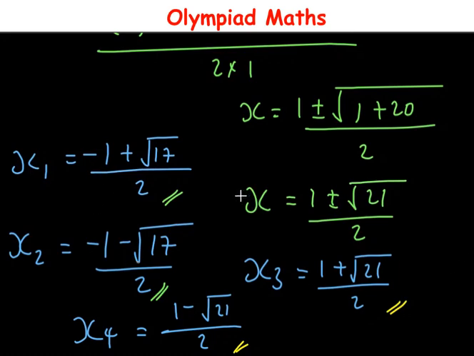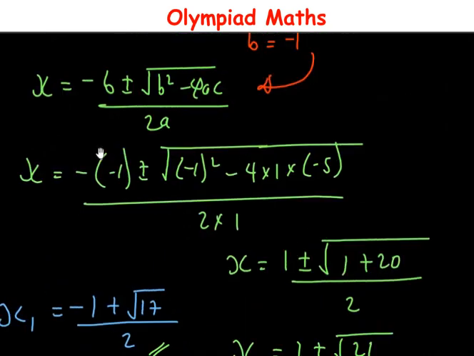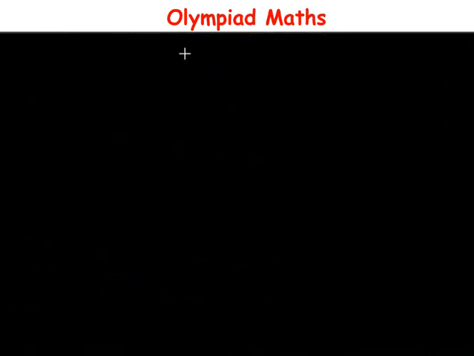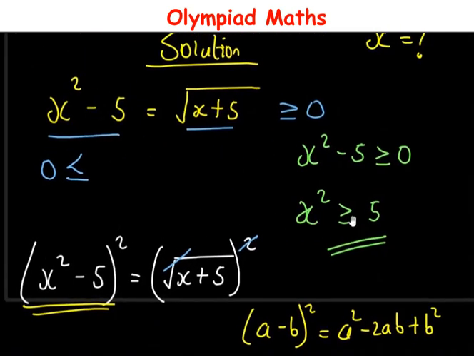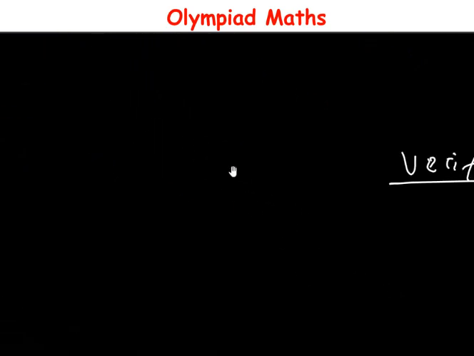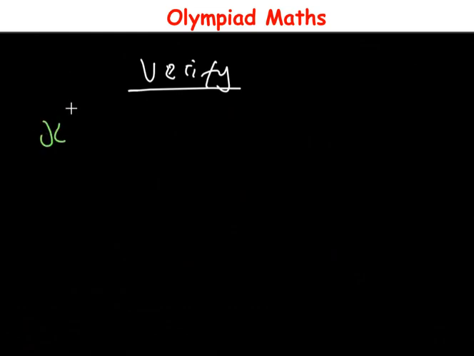The next thing is to verify which of the solutions is the correct solution for the given question. So let us verify this right here. Now, don't forget that in the beginning, we said we have a particular parameter to check for the correct solution for x, that x squared should be greater than or equal to 5. This was the condition for the correct solution for x. So writing this down, x squared should be greater than or equal to 5.